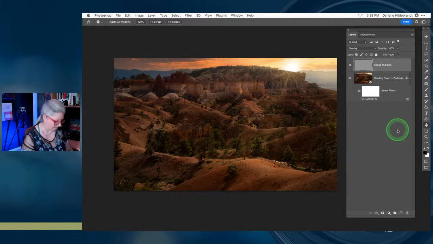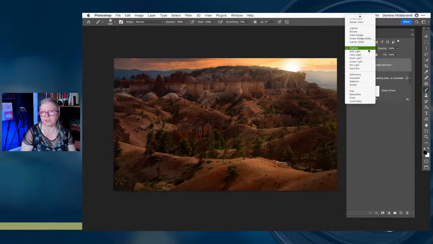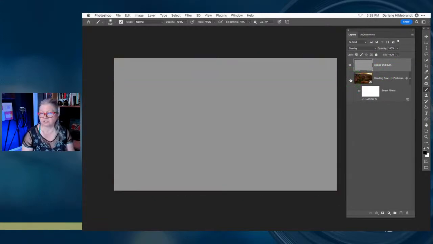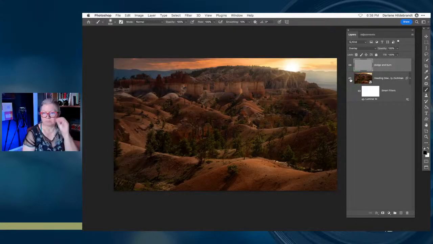Okay, now I'm going to get a brush. So I just click B and make sure that I'm using black and white. If I paint with black, I'm going to use 100% opacity just to show you what this does. So this layer is completely gray. And what overlay blend mode does is anything that differs from gray will show on this layer. Anything that's gray doesn't show up. If I turn off the base layer, this one is just gray. But if I paint with black, that part's going to show up as darker. If I paint with white, that part's going to show up as whiter.